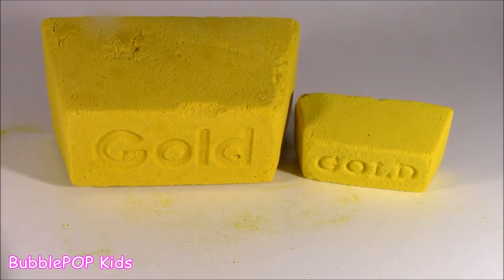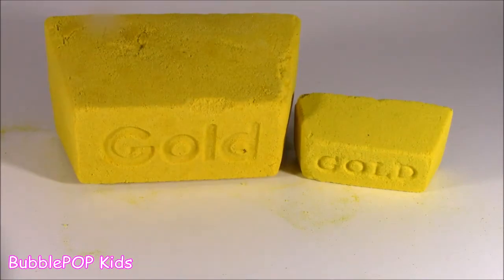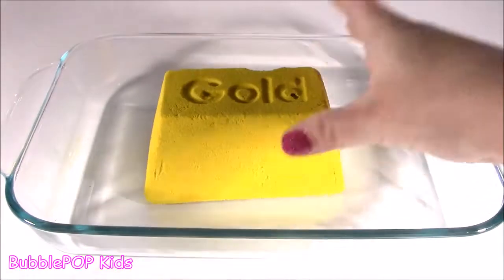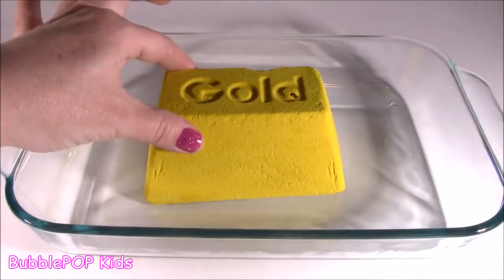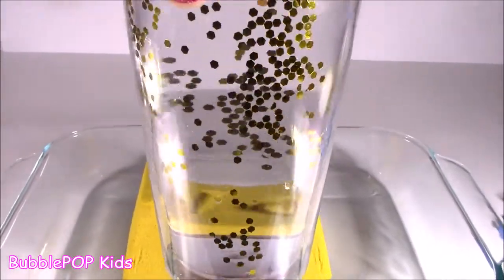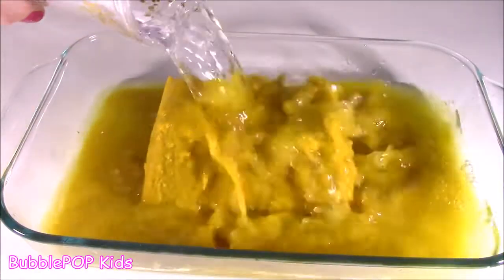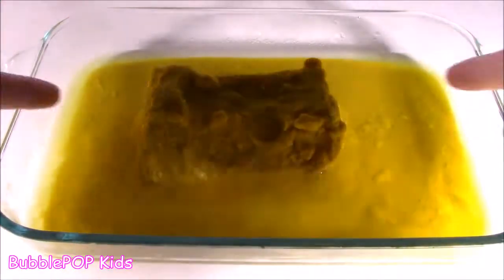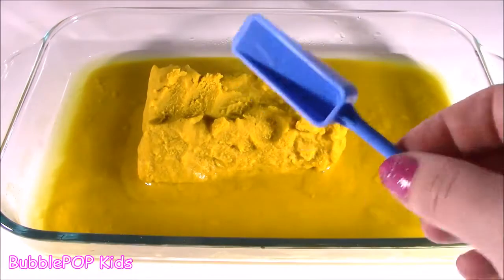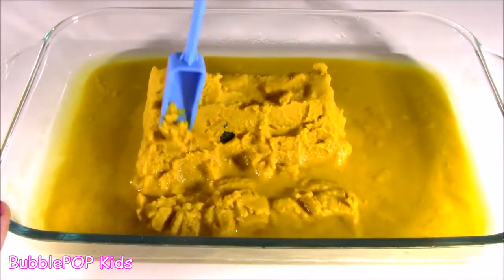So I unwrapped these little bars — they are so sandy and so big, they are messing up my table. I'm going to go get a little glass plate and be right back. Got my little dish here so my table is protected, because this thing is going to make a mess. Usually when I do these bars I like to make them a little wet so they're just a little bit squishy — easier to dig. Let me get some water. Your water cup is gold, it's beautiful! Here it goes, let me soak this baby. Now it looks like we got some mustard soup. I'm going to get this little shovel and start searching for the treasure. This thing is super soft; shouldn't be long.